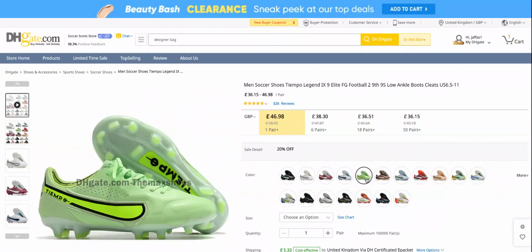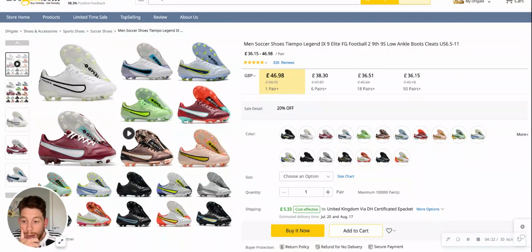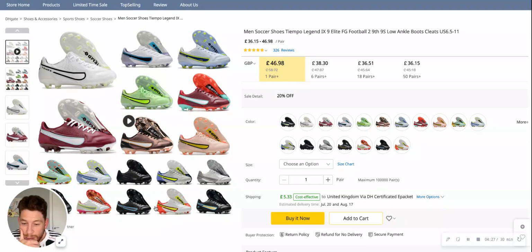Let's share this tab. Okay, here I am. Now, the ones I really like are these ones here. I like these red ones. I know that these sort of main white ones here. Let's click on these. So we're talking less than 50 quid for a pair. Retail, these are going to be in excess of, I would anticipate, 100 to 150 quid. I would just take a punt on that. I know not everybody's in the same situation. They're probably going, 50 quid is still quite a lot of money. I get that.